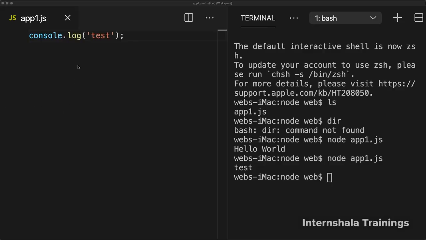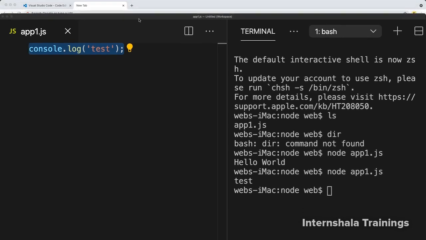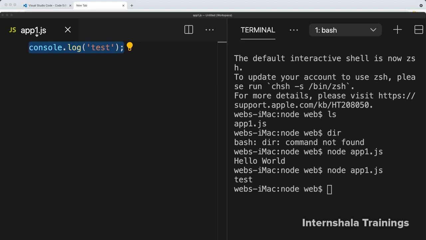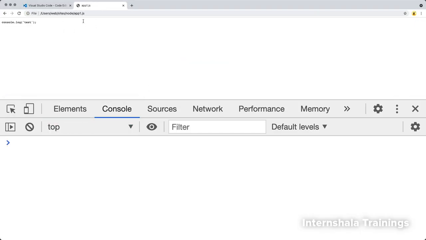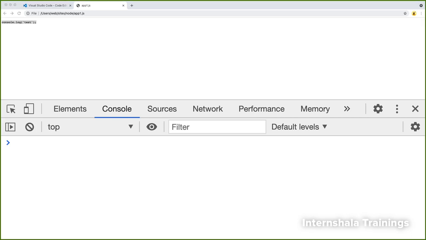In the last lesson, we wrote our first JS file, and within there we had a console message of test going out to the console. So what happens if you try to run the file within the browser? With Visual Studio, you can drag and drop the file over to your browser and it's going to render it out, but it's not doing anything within the browser. It's just outputting whatever content I have. So it's not actually executing any of the JavaScript code. It's simply outputting the contents of the file.